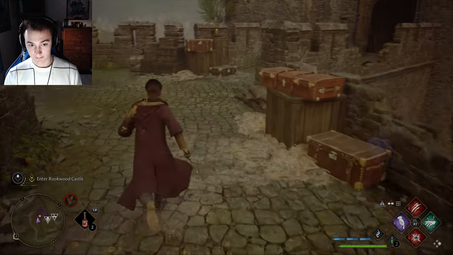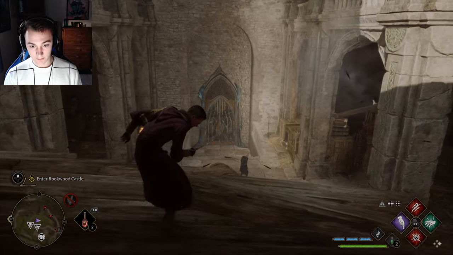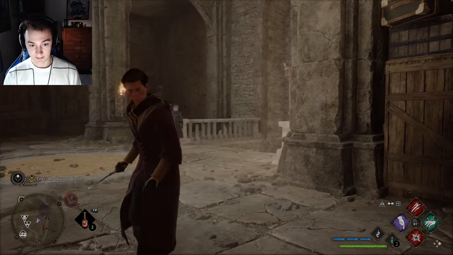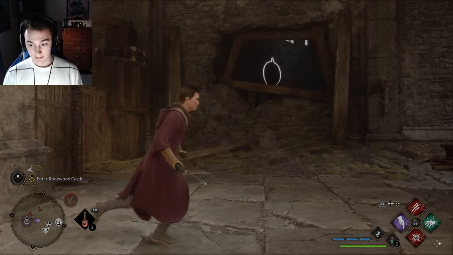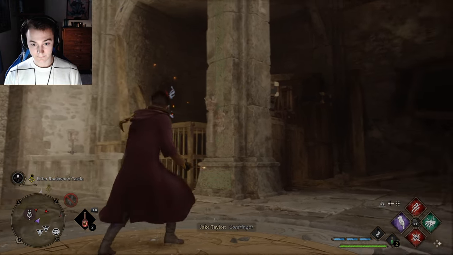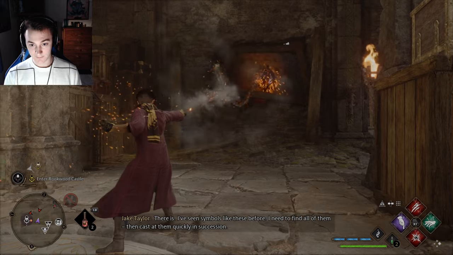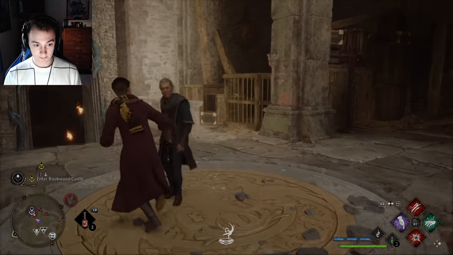Revelio. What are you things? That looks like a little puzzle I'm gonna solve after. I suppose that's the quick way down. Portkey symbol. Alright, I need to do a thing with this. Confringo! One, two. There's gotta be a third. Yep. Confringo! Is there something to those symbols on the walls? There is. I've seen symbols like these before. I need to find all of them, then cast at them quickly in succession. Yep, it worked.